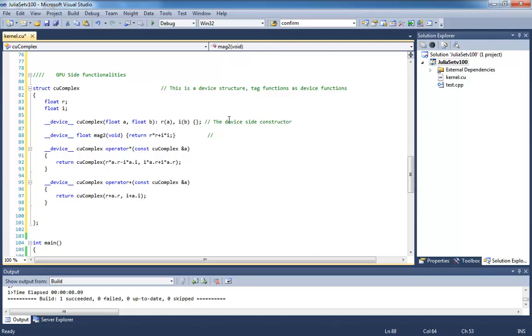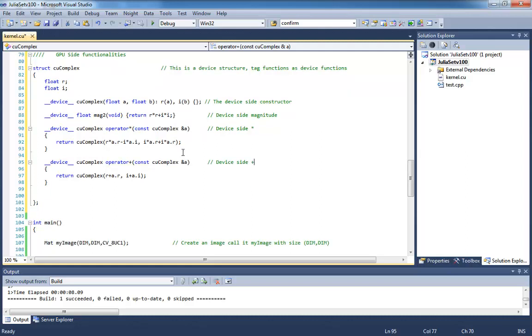This is my device side magnitude, device side star, and device side plus operator that I overloaded.